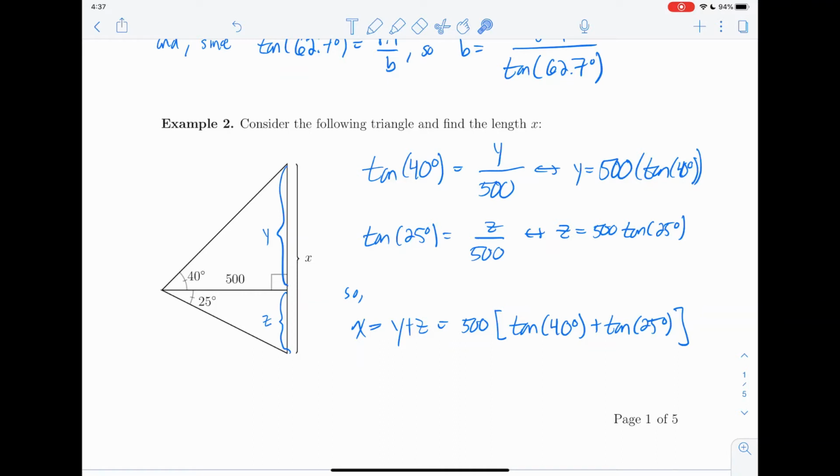However, just as we can add a triangle to a given triangle, we can also encounter situations where this added triangle is somehow embedded inside of the given triangle. Predictably, when we do that, instead of adding these tangents, we're probably going to have some subtraction involved. Let's take a look.